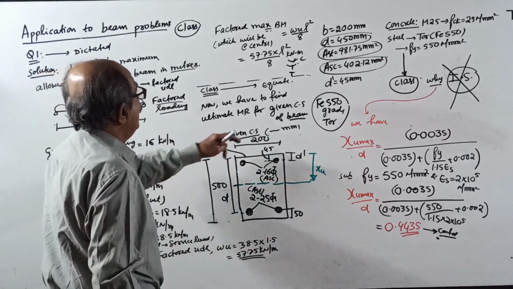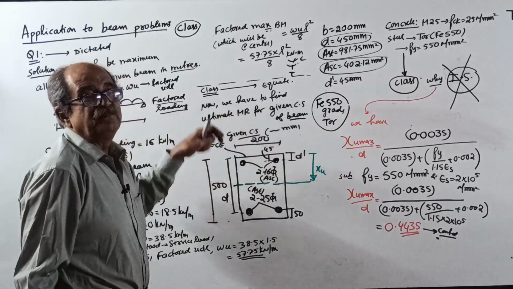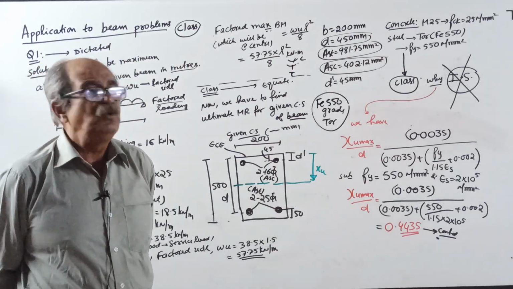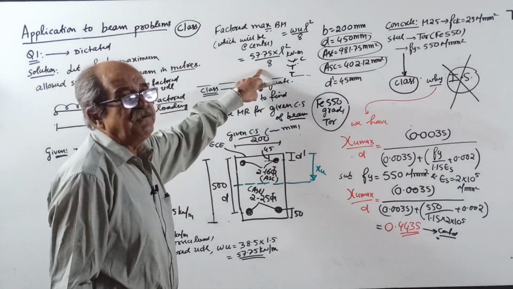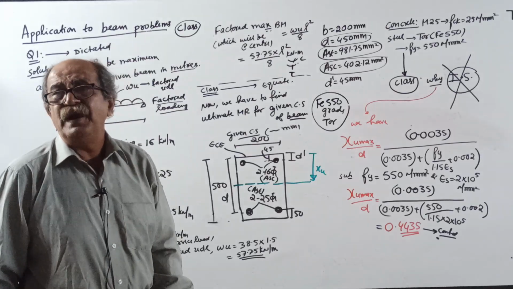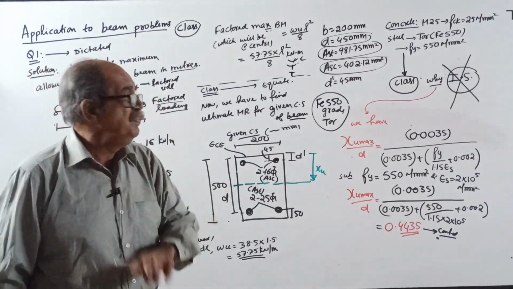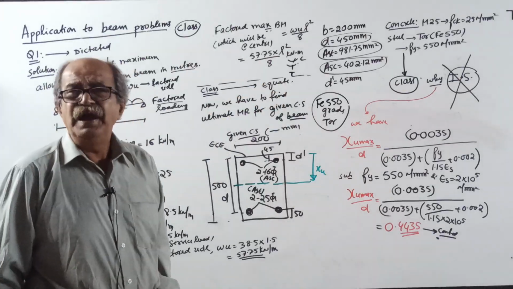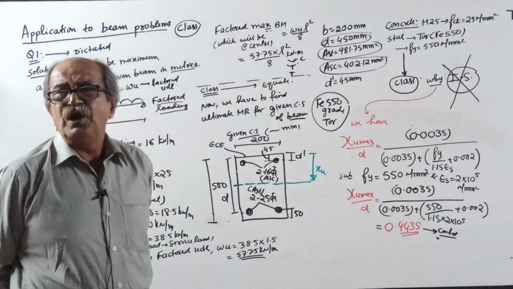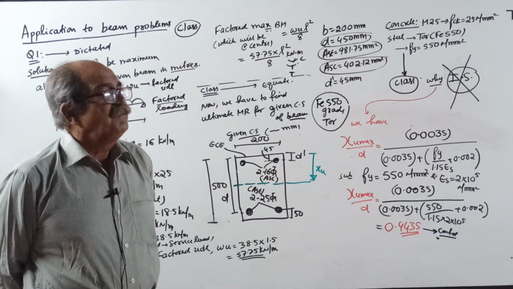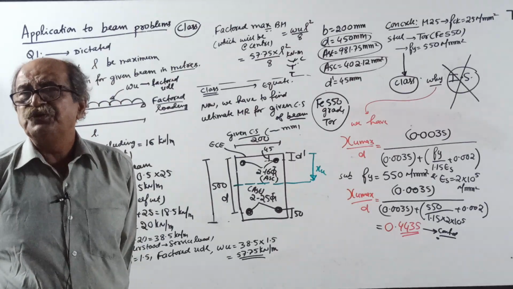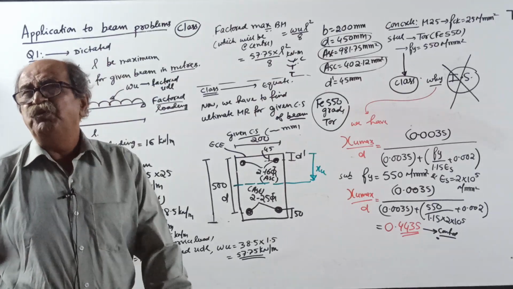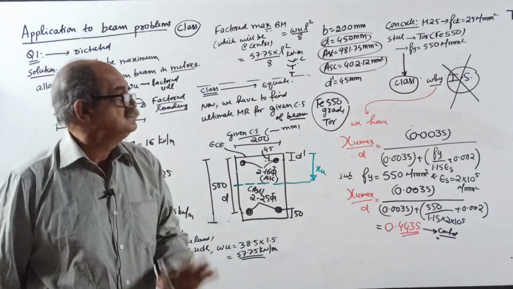Okay, now class. I already told, if an unknown is asked, what to do: find the factored maximum bending moment in terms of the unknown, find ultimate MR of the cross section and equate. I told already. If you have not gone through earlier classes part by part, and study once in a while, my class is of no use. If you want thorough knowledge, every class, everything you have to follow.